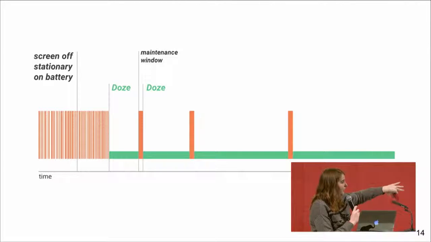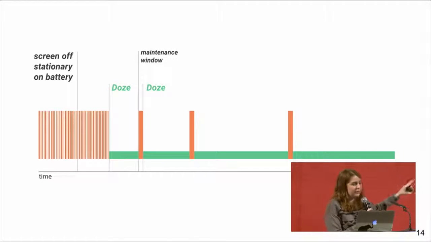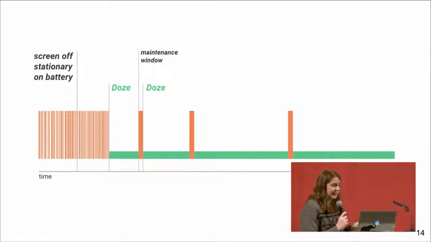So, the trade-off, though, is that as soon as I put it down, I'm not already dozing. It doesn't happen as soon as these 3 conditions are met. We're actually going to step into it. This is a timeline of what Doze looks like. We start with everything that is required to get into Doze, and then you'll see that Doze will give itself some maintenance windows, so we'll come back to that.